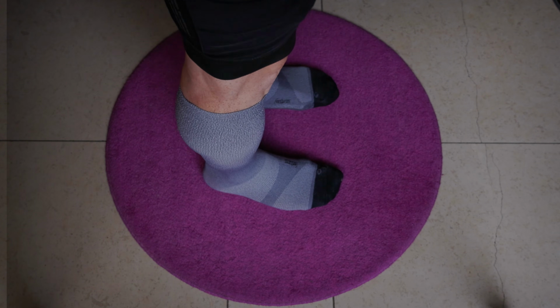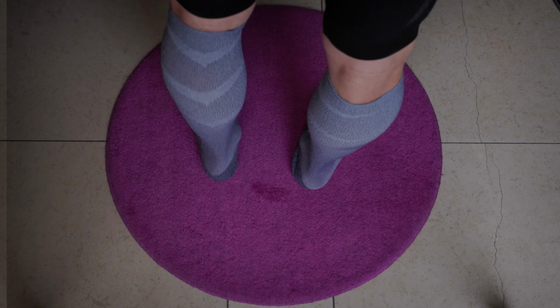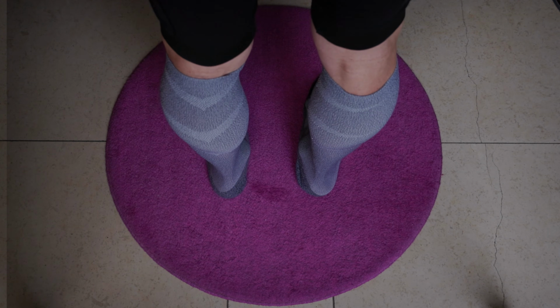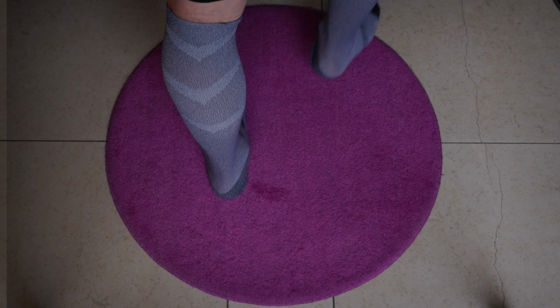As it happened, I found it easier to get calf sleeves. So I got some Soar Running calf sleeves. I've lost one of them, or I would have shown you this in this video. But I found those easier because you could wear them with a variety of different socks, obviously. But yeah, if you're looking for graduated compression socks, these are the ones I would go for.